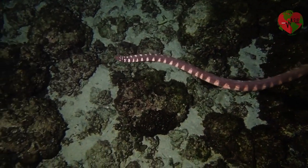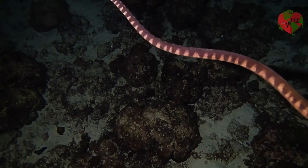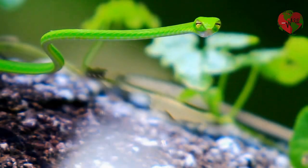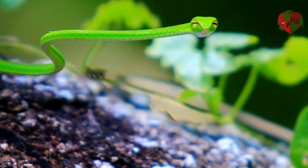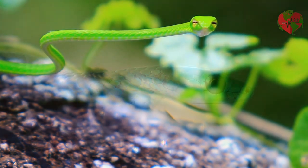The coral sea snake, Hydrophis spp., is found in the Indian Ocean and the Pacific. It has a brown or gray color and is able to swim in salt water. The green water snake, Philothamnus hoplogaster, is found in Africa and has a bright green color. It is known to be a freshwater snake and is commonly found in rivers and lakes.